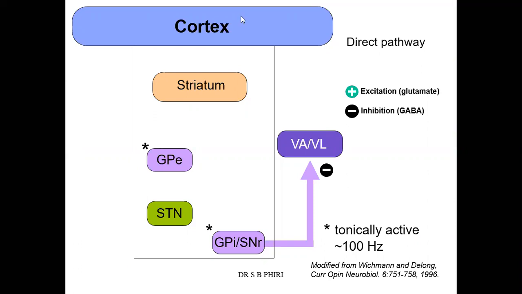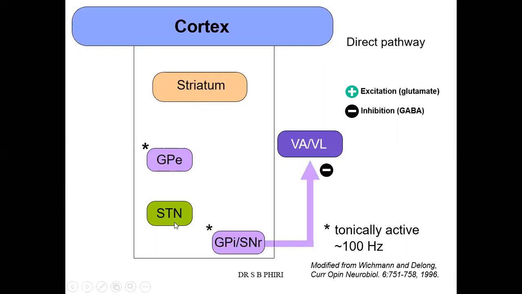So we say that we have the cortex. So we have the primary motor cortex that is containing the upper motor neurons that are descending down. At the same time, we also have the supplementary motor cortex and premotor cortex that are sending information to the globus pallidus for a particular type of movement. So you can see from this diagram, you have the cortex and the striatum. The striatum is composed of the putamen and the caudate nucleus. And then we have the globus pallidus external part, the globus pallidus internal part, and the subthalamic nucleus.